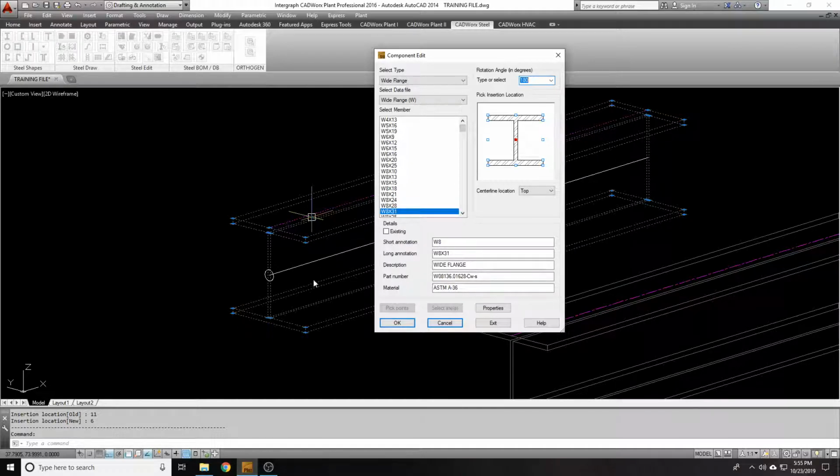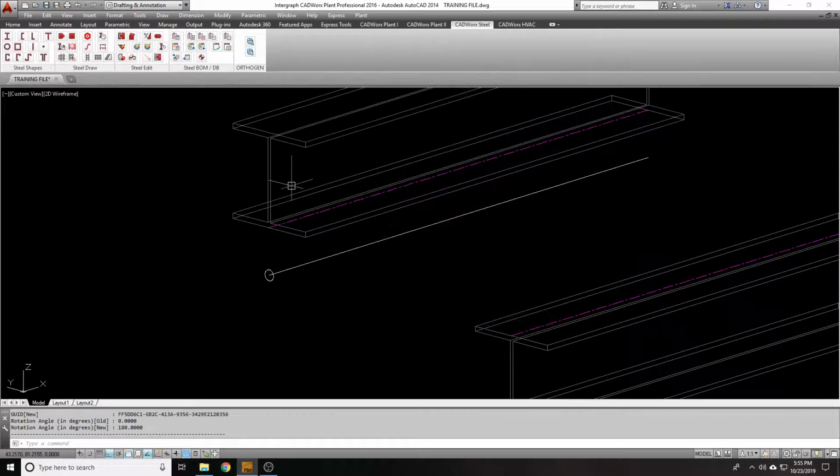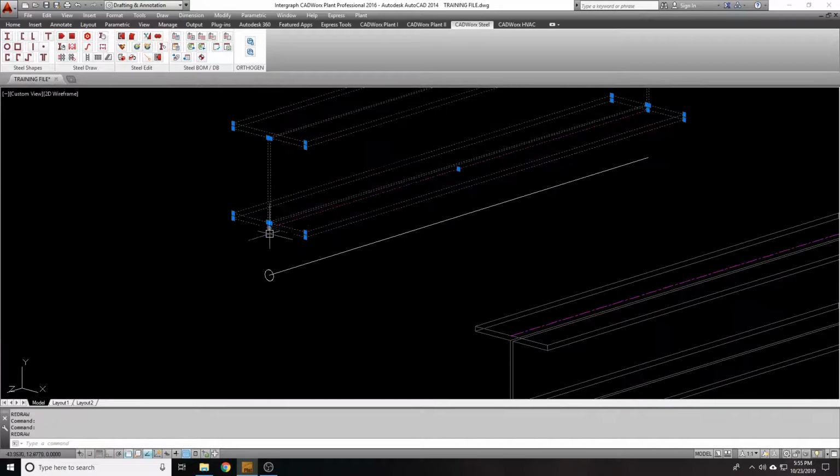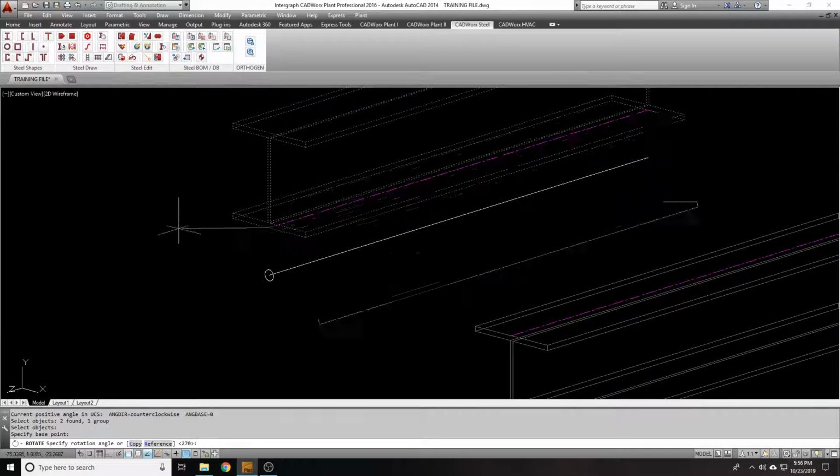If this thing were to rotate around the center, it would just look exactly the same because you're spinning it in place. But what's going to happen is the bottom flange is going to flip all the way up to the top by hitting OK. See how that works? Because we're rotating around this. I'm going to turn my ortho off here. I'm going to rotate this like doing this. This is the rotation axis.